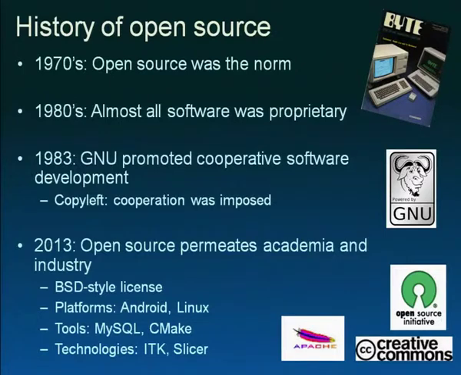It turns out that computer science and software really began as a predominantly open source environment, all right? If you look back to the 1970s, and actually I've been programming since about 1976, what you would do is you would get Byte Magazine or Creative Computing or Dr. Dobb's Journal. I see one or two people with a bit of gray smiling. All right, they know what I'm talking about.